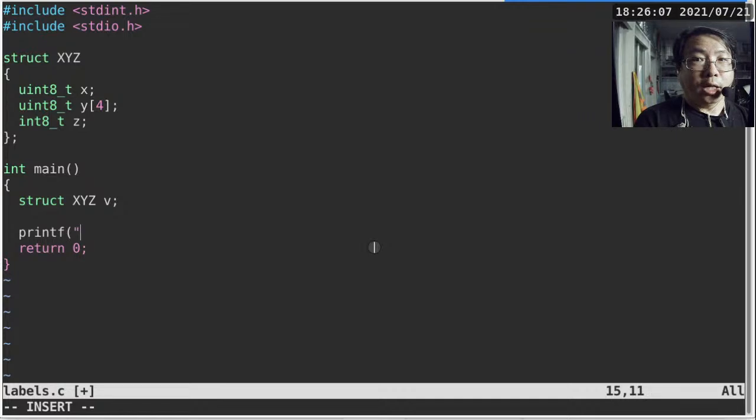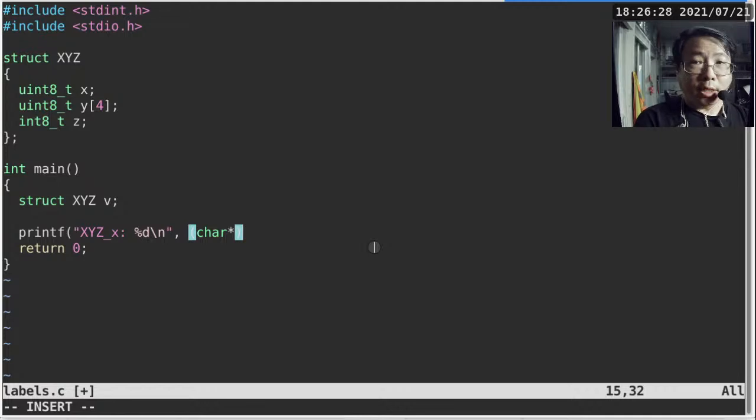So the way I would do this is I'm going to use printf, and then I'll create the label definition right here. So I'm going to do xyz underscore x, and then colon, and then %d, and then a line feed character. And then I'm going to cast all the addresses.